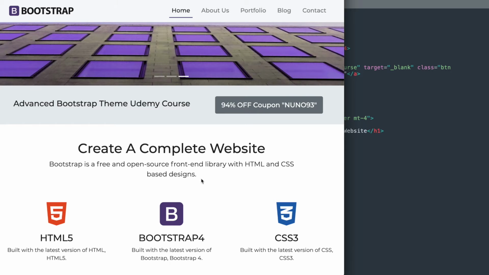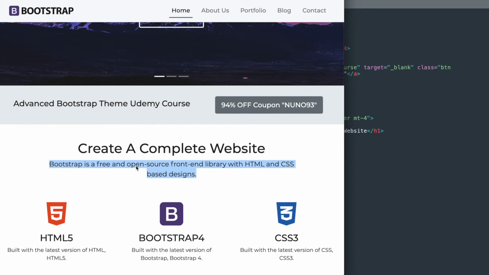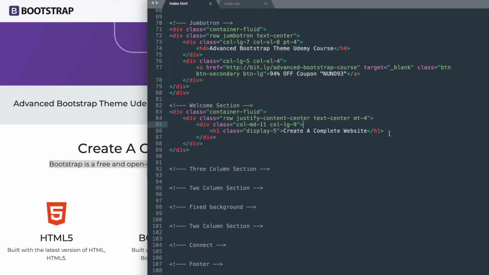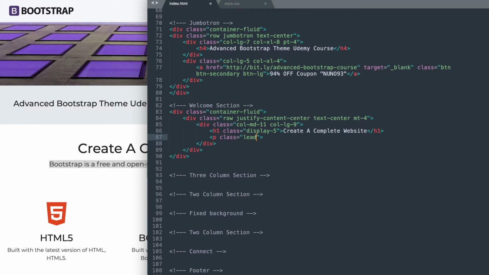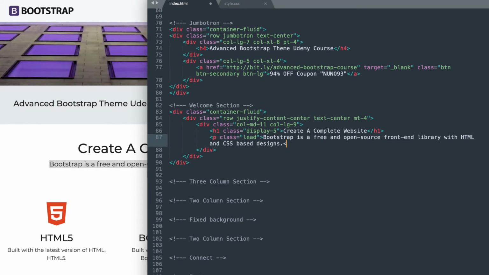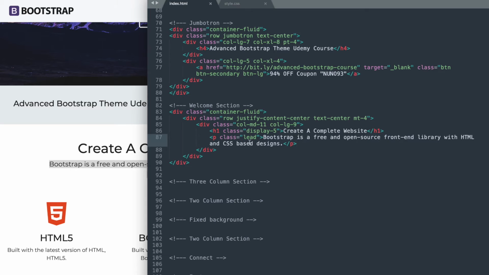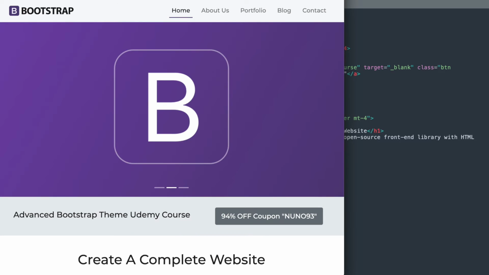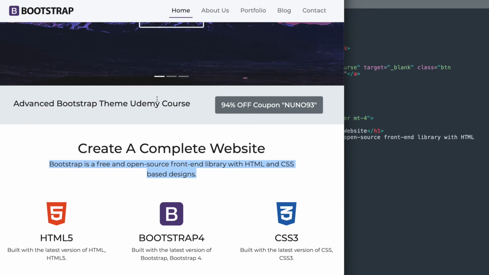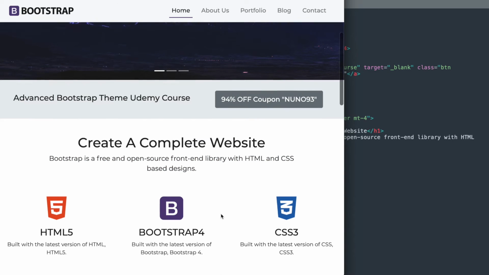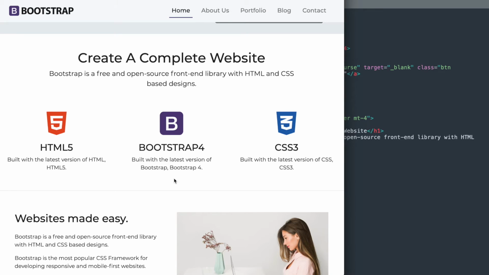adding additional padding and margin throughout the website. So let's go ahead and move down to the paragraph text underneath that, and we're also going to use a Bootstrap class for this paragraph text to make it lightweight. So that's going to be p class lead, and then I'll just save some time and paste the paragraph content in here. And now if we go ahead and save it, there we have our heading 1 and paragraph text inside of the col medium screen width 11 columns and large screen width 9 columns.